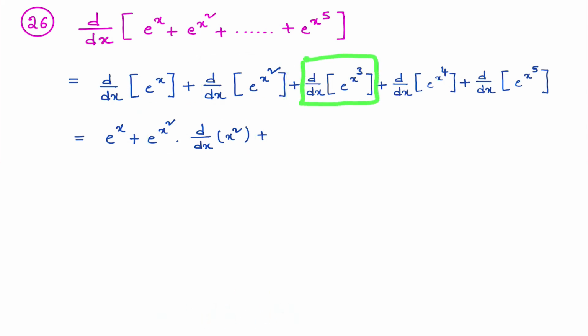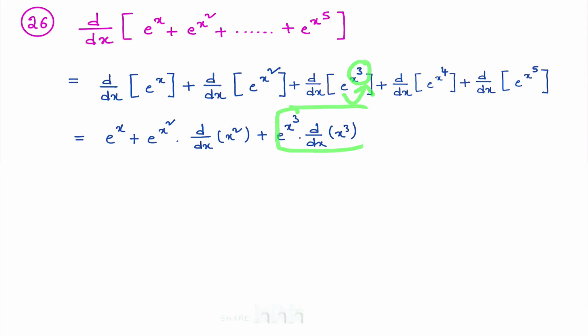Similarly, you need to differentiate this, d by dx of e power x cube. How will you differentiate? We do not have any direct formula. To differentiate this, I'll use chain rule differentiation. What I'll do, I'll imagine this x cube as x. If you imagine this x cube as x, it looks like e power x. Derivative of e power x formula we know. Derivative of e power x is e power x. So derivative of e power x cube is e power x cube into which one you imagined as x, you need to differentiate it, plus d by dx of e power x power 4.